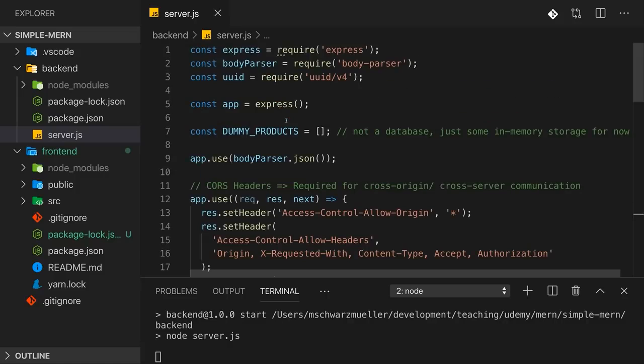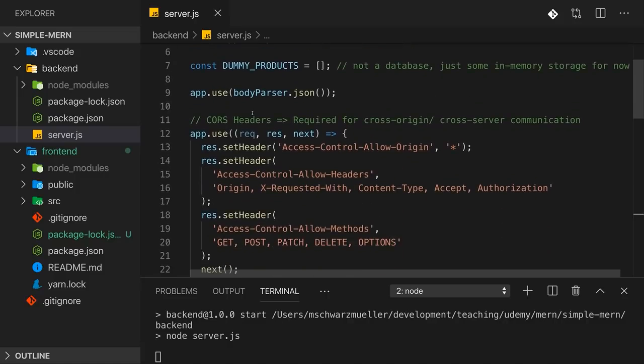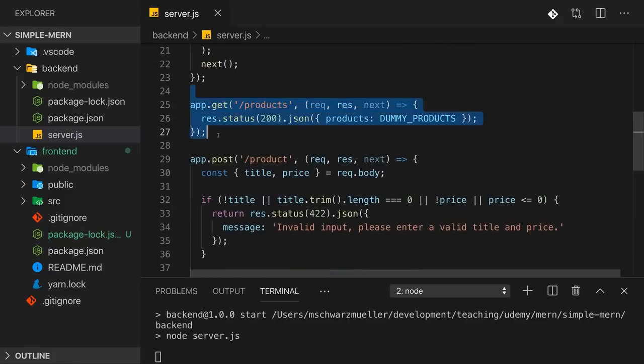And in addition, besides some other setup, you will see an app.get and an app.post method. This registers so-called middleware for certain paths, for certain HTTP methods, namely here a get method and a post method. So here you see that method-path combination I was talking about. And then some functions that should be executed when a request reaches such a method-path combination.